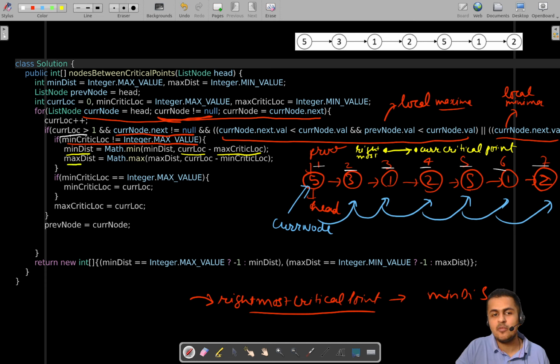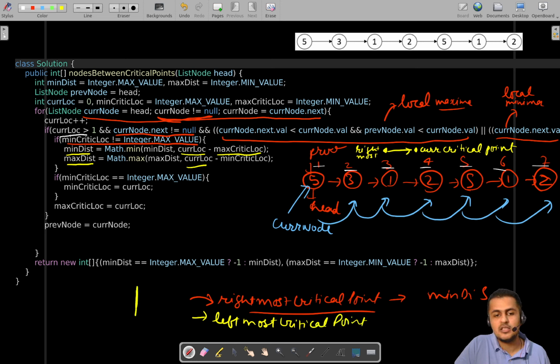In order to get the maximum distance, you would want to find the difference between the current location and the minimum critical point, which is the leftmost critical point. Why are we doing so?